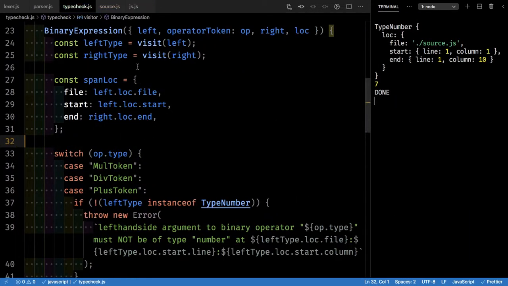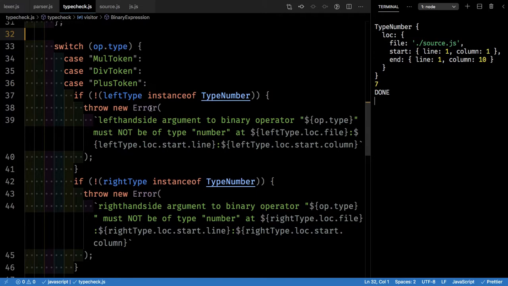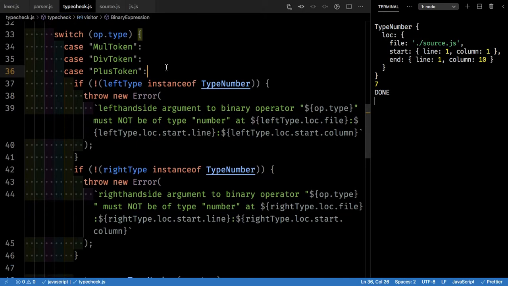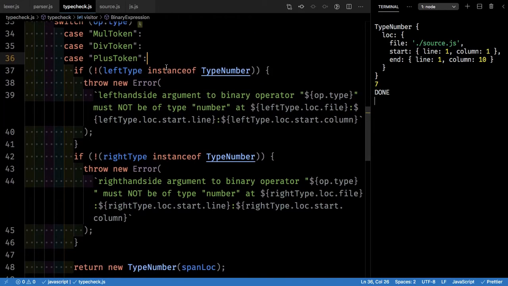Nice. Now let's think about it a little bit. So currently we made binary expression know a little bit too much about the type, so we just hard-code the type of the left-hand side operator, and the type doesn't know anything except where it comes from.